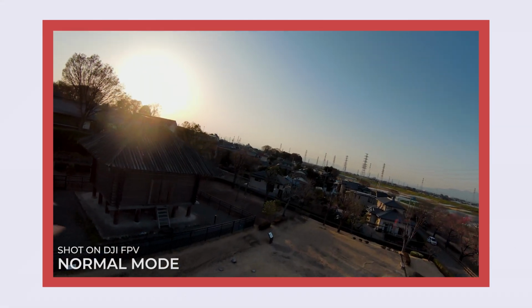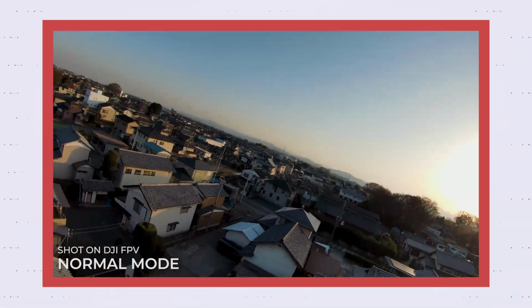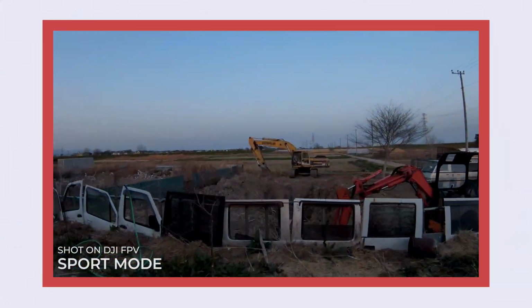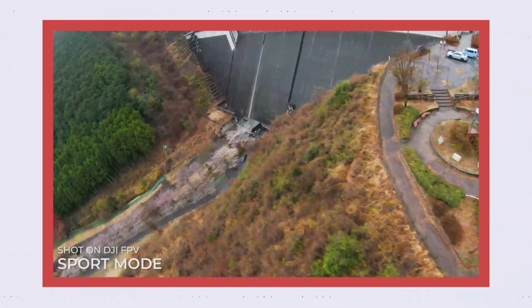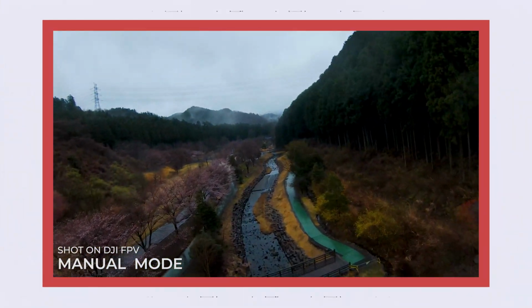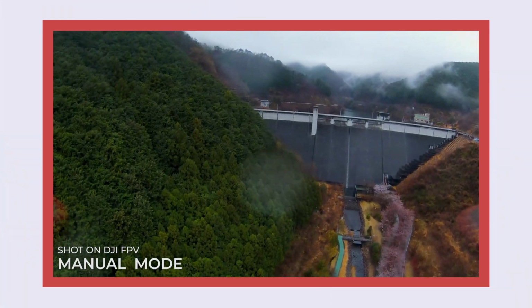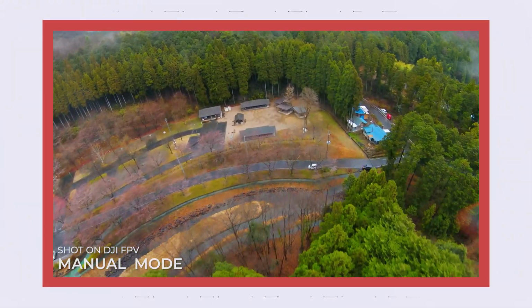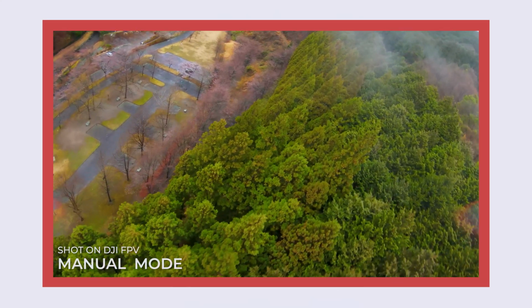DJI's FPV drone has 3 flight modes: normal, sport, and manual. Normal mode is closest to the DJI Mavic drones and lets you zip along at a maximum speed of about 31 miles per hour. Sport mode is the next step up, increasing the maximum speed to 60 miles per hour. This mode also mixes in a few more manual elements while still maintaining stabilized flight and limited turn angles. Finally, manual mode is the most like drone racing. In this mode, the FPV drone can reach speeds of 87 miles per hour and you get full control over everything the drone can do. In some ways, it's comparable to turning off anti-lock brakes and traction control in a sports car.